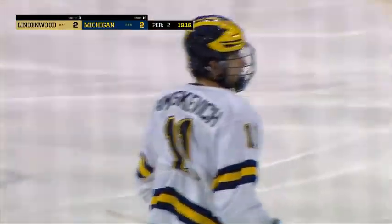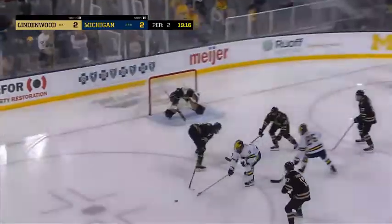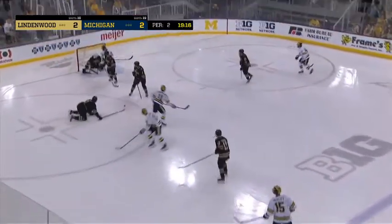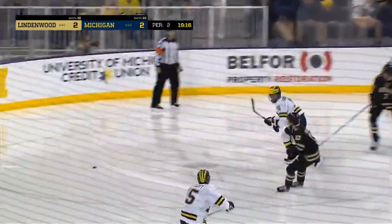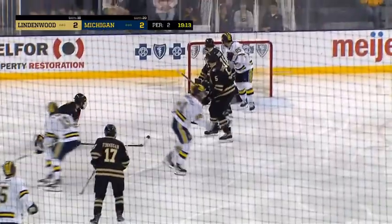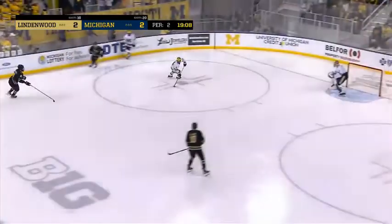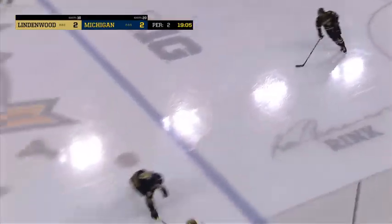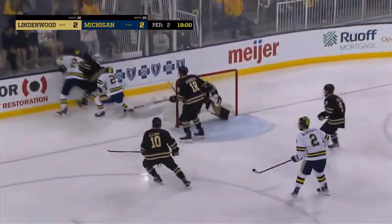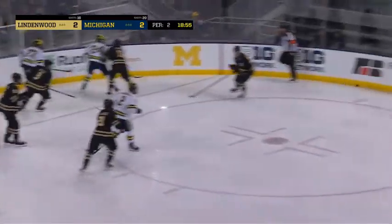Four seconds into the second period, a goal scorer's goal, as they say. Samuskevich collects the puck off the boards, looks off Fantilli, looks off Truscott, keeps, shoots himself, low blocker side. There's the look to Fantilli, the look to Truscott, then the shot. And guess who was right there, providing a little screen on the goalie? Dylan Duke, that's going to be his office this season. Brand new game, 2-2.